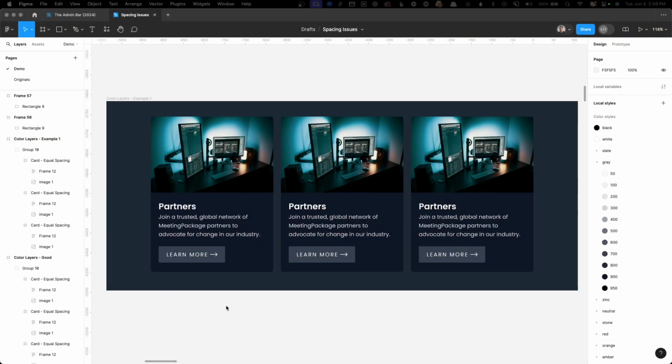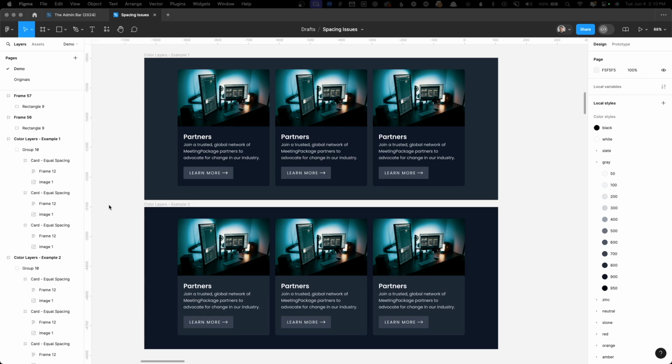In this first example here, we have a background with 3 cards on top of it. In this case, the background of the website is lighter than the background of the cards. But the way light usually works is the lighter colored things appear closer to us or like they're on top. Now, I wouldn't say that this design looks bad, but I think if you see it in comparison with this other one, where the background is darker than the cards, then it's a whole lot easier to see in the second version that the cards are on top of the background.